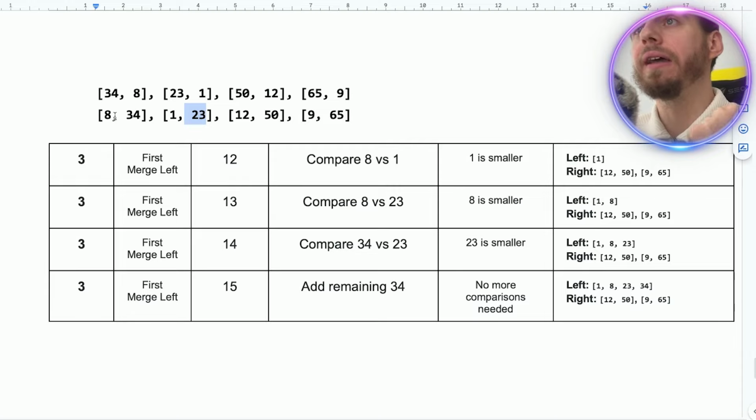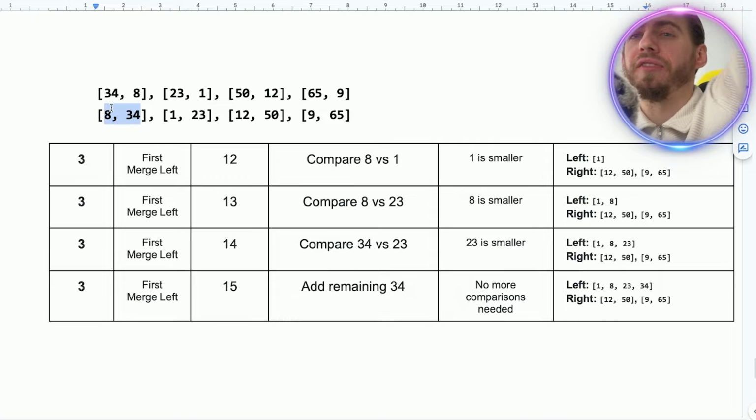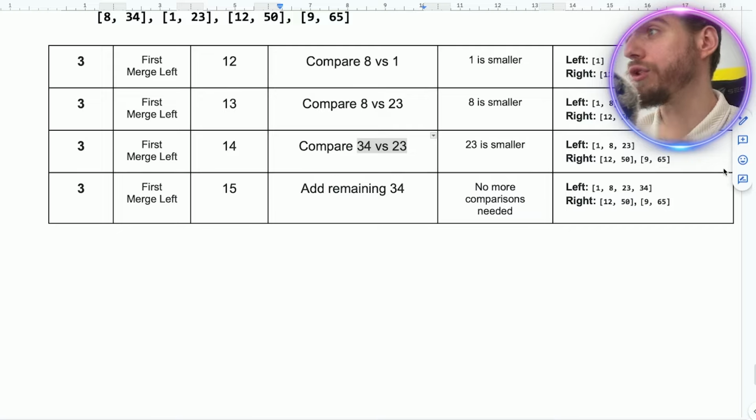Why are we comparing 8, not 34? Because we already know that 8 is the smallest number in this list. That's why we are comparing the smallest number with elements of the second list until we get to the next 4 steps about adding comparison.